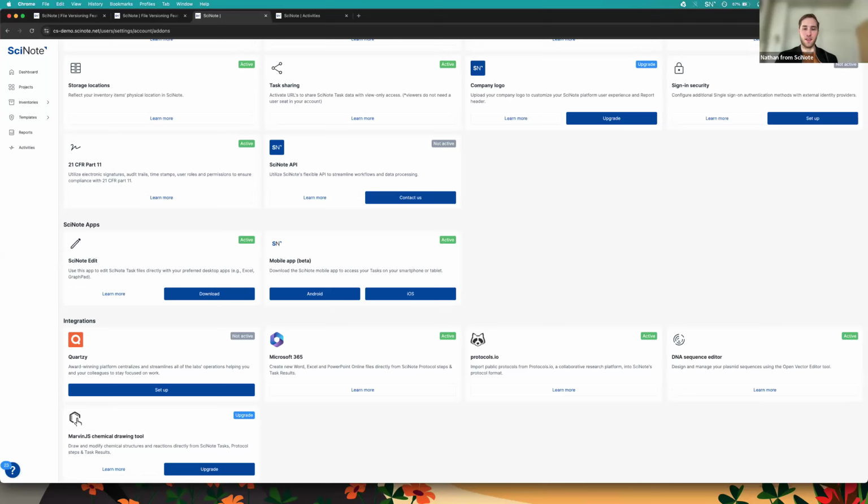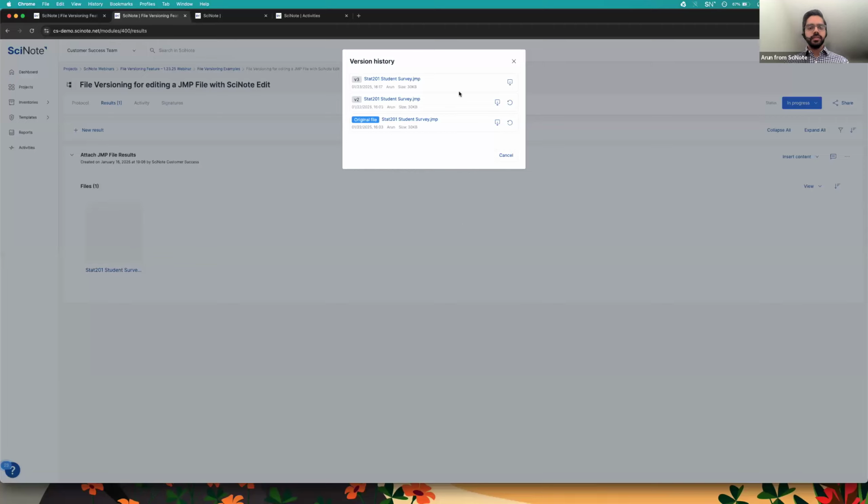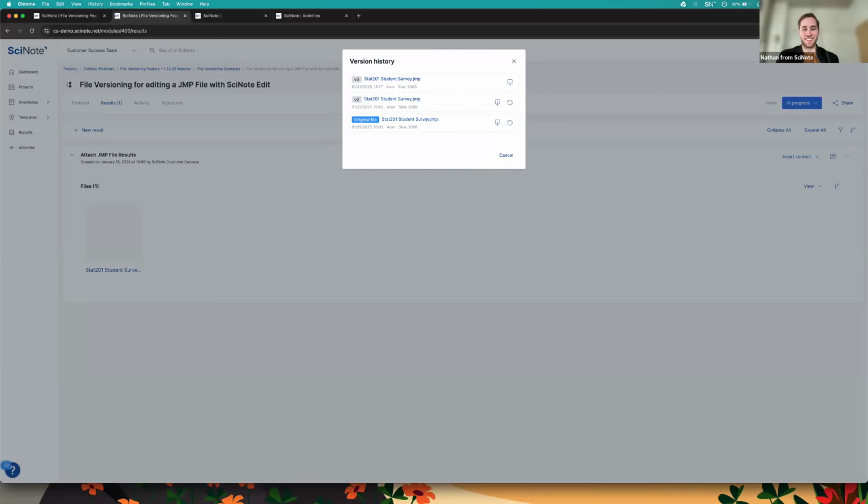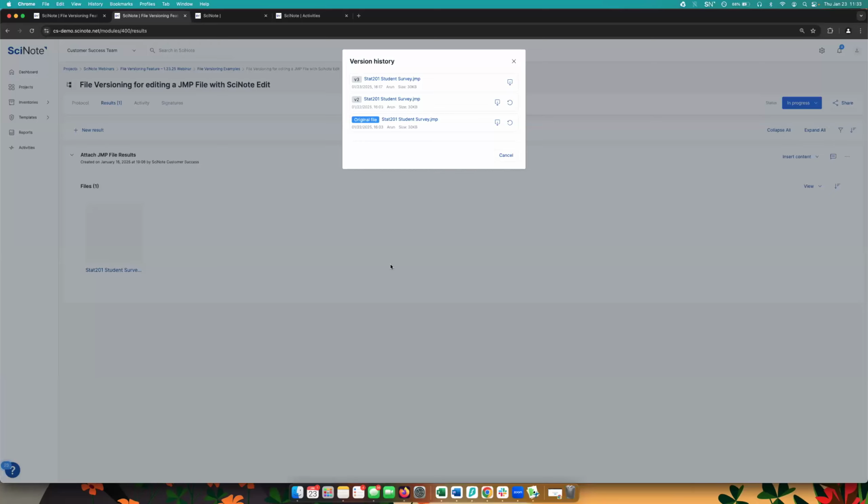Yeah, Arun, what we could show too is if you do restore a file to a previous version, it'll show you in the version history. Yeah, we can quickly do that. So let me open the, yeah, Nate, are you still sharing, right? You can still see my screen? Yes. Okay, cool. Yeah, if you turn off your video, I think it might help a little bit. Yeah, let me do that. All right, yep, we can see it now.